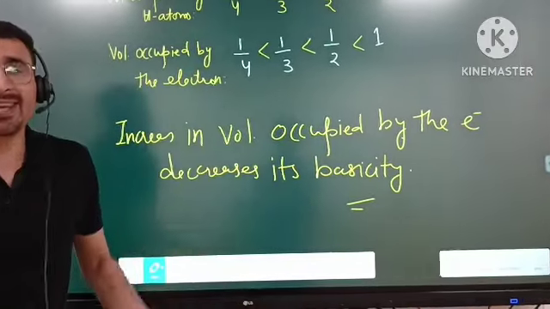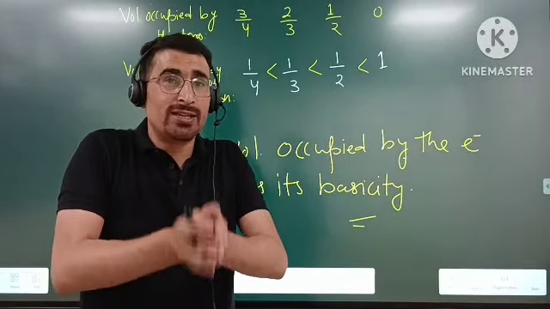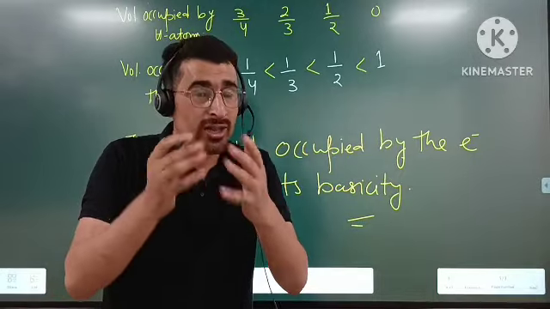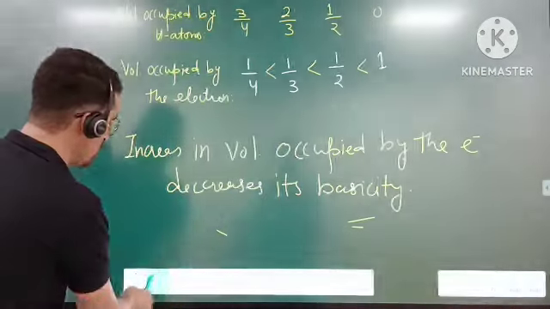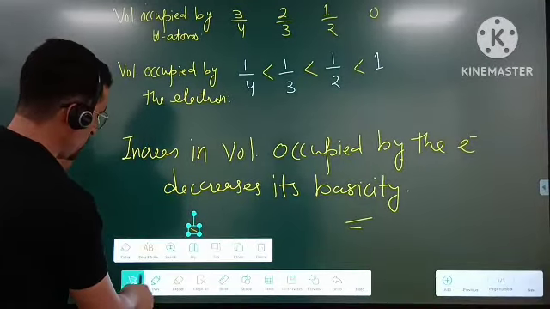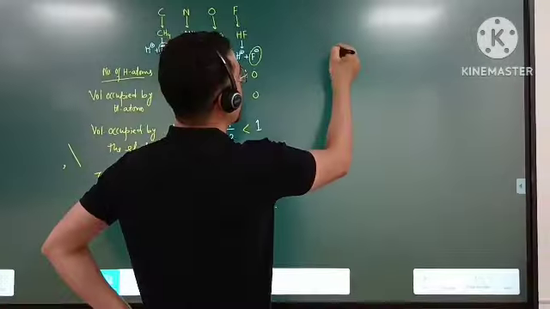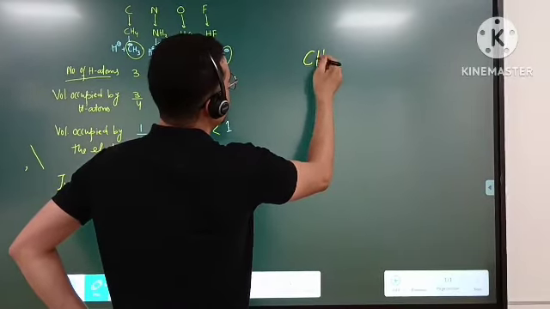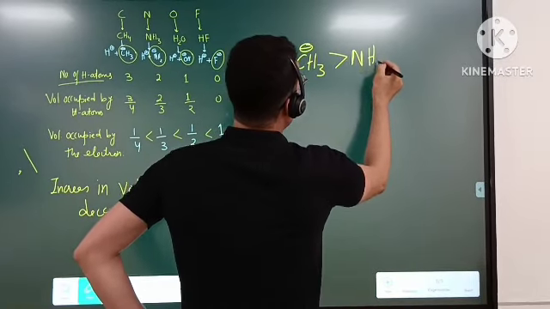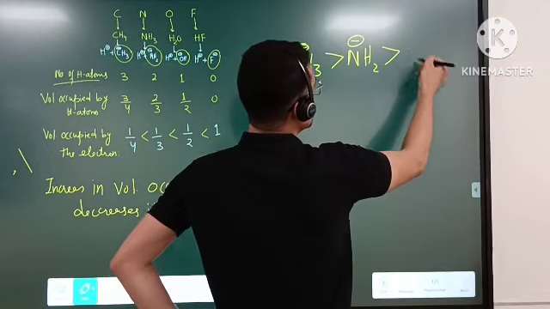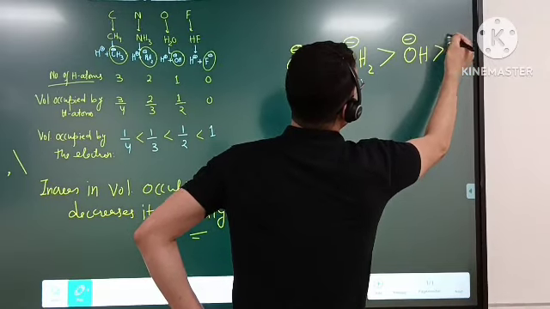So now you can clearly say that if the electrons are quite localized, then it will be easy for that electron to attract the H positive ion. So in this case we conclude that the CH3 negative ion is more basic than the NH2 anion, and the NH2 anion is more basic than the OH negative ion, which is more basic than the F minus ion.